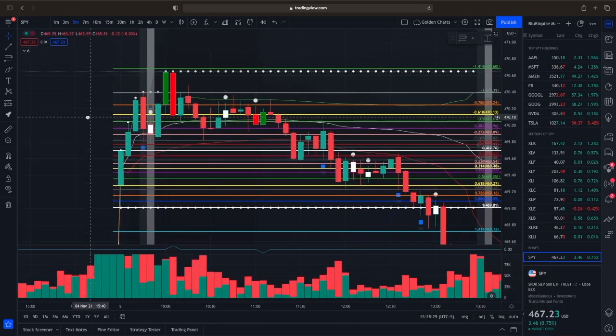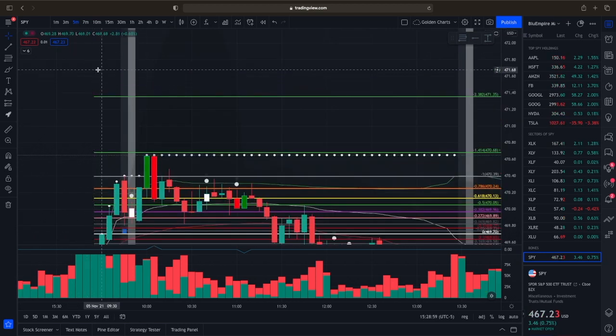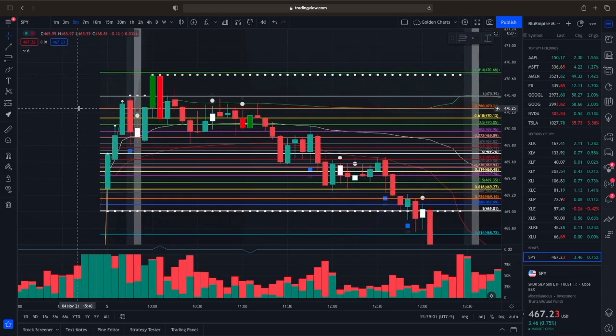Now here's the deal. You have to decide on your own, do you want to be stingy with your money or do you want to let it run and see what you're going to get? Here's the downside of letting it run and not being stingy with your money. If you exit here, let's say you bought 5 contracts. You're going to sell out, take 5 steps out, 1, 2, 3, 4, and leave a runner. Well, you took profit here, took profit here. Let's say you took profit here just because it stopped a little short and kind of whipped.